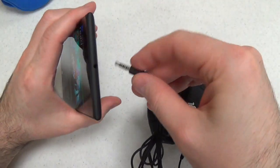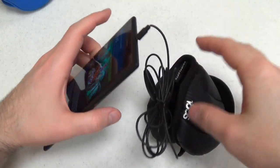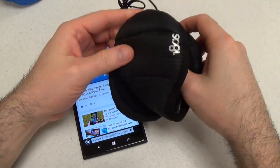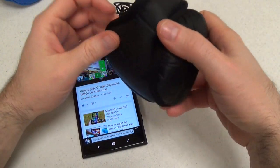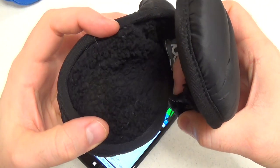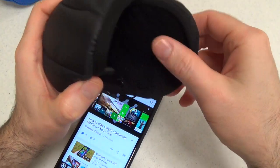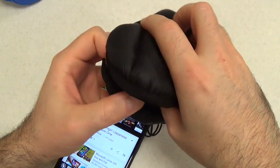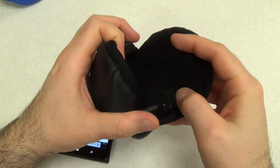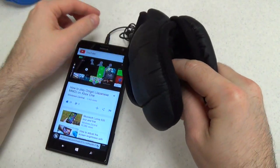It plugs into your phone's headset jack or any device which supports headphones. You can't actually wear these headphones to hear exactly what they sound like, but I do have it plugged in and we're listening to one of my videos on YouTube. The sound comes through very clearly despite the padding involved. If you have to listen to music or a podcast out in the cold, then these are just going to feel really good on your ears.